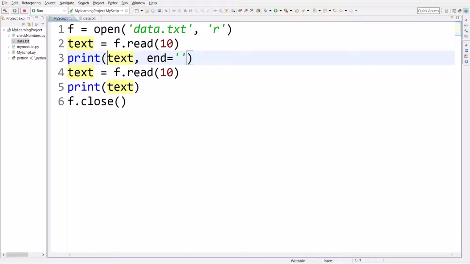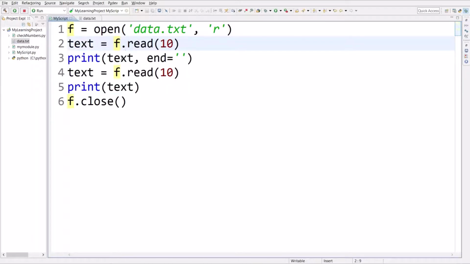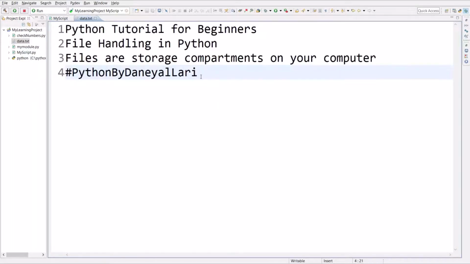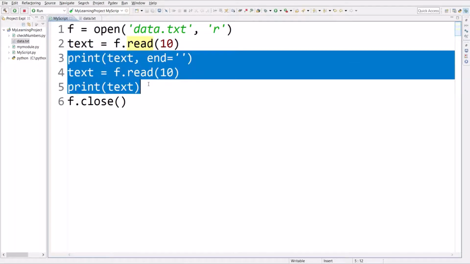For example, you have 400 or 4000 characters of data in your file, and you want to read 100 characters at a time, and you want to read all the data from your file. So you will not write this again and again. You can put your code into a loop and you can print all the data. The read method returns a string, and when it reaches the end of the file, it will return an empty string. It means the empty string length will be 0.